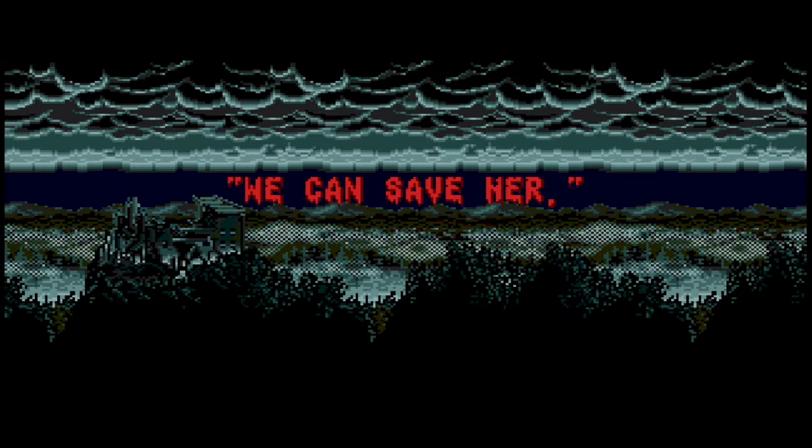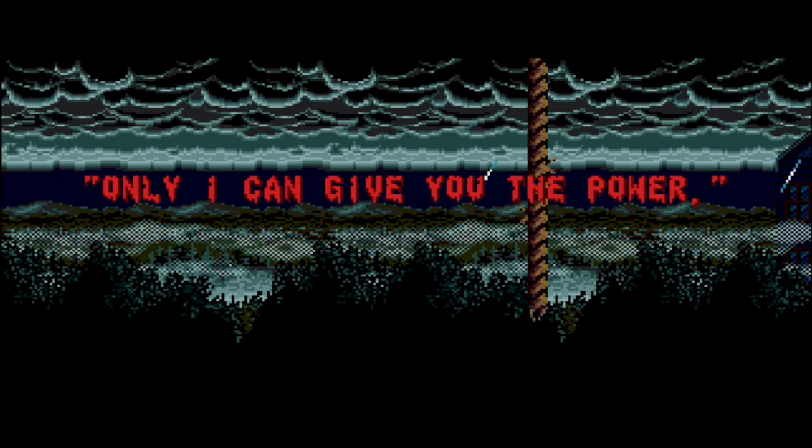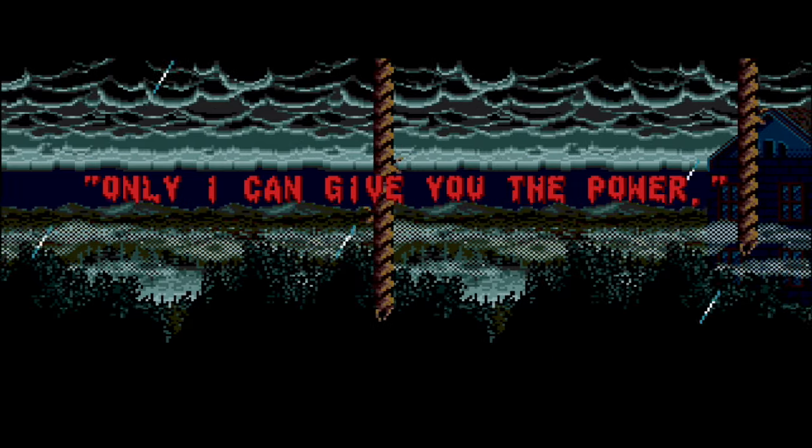The mask speaks out to Rick. She doesn't have to die, Rick. We can save her. Go back to the house. Only I can give you the power.